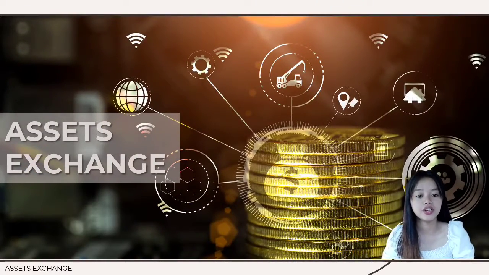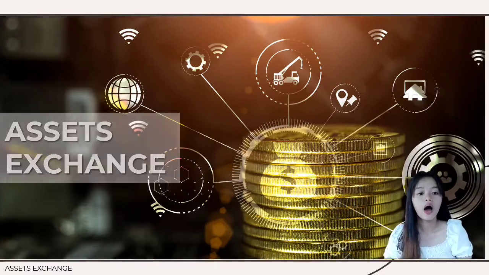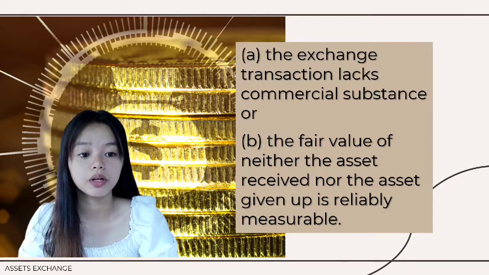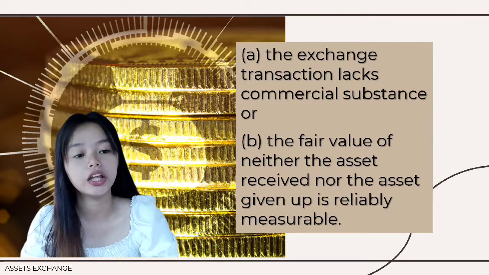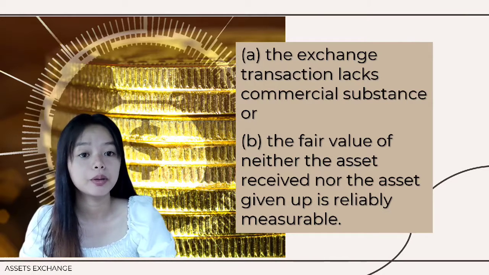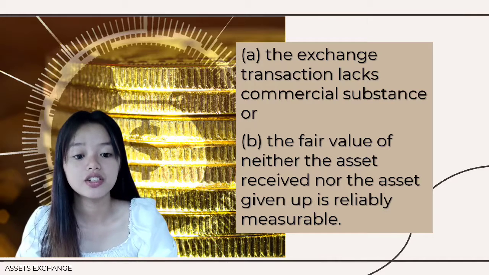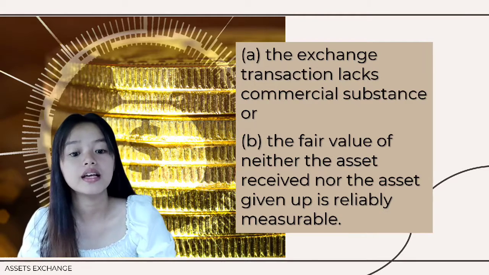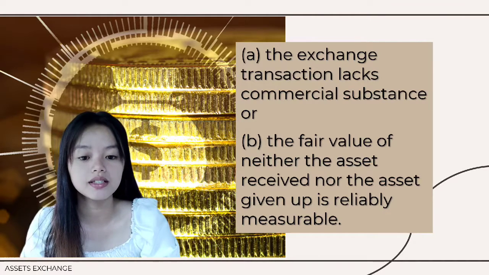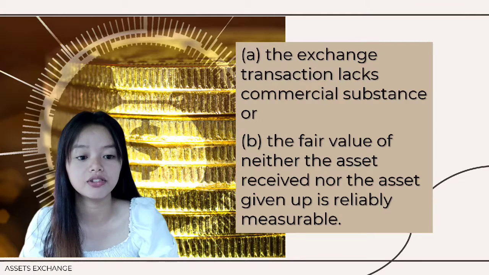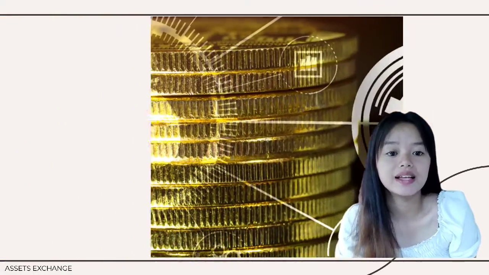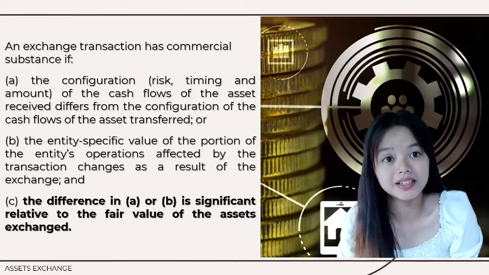What if there is an exchange of assets or barter? So how do we account for exchange of assets? An entity may opt to exchange non-monetary assets like, for example, old equipment for new equipment or one asset to another asset. Like land, papalitan mo ng machinery, ganun. The cost of such an item of property, plant, and equipment is measured at fair value unless the exchange transaction lacks commercial substance, or the fair value of neither the asset received nor the asset given up is reliably measurable. Exchange of assets might have commercial substance or no commercial substance.